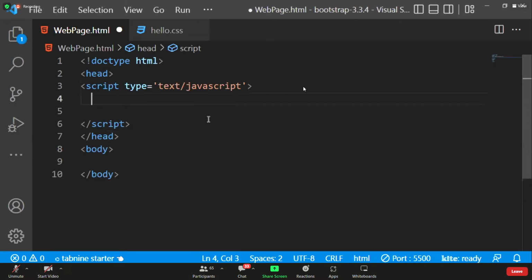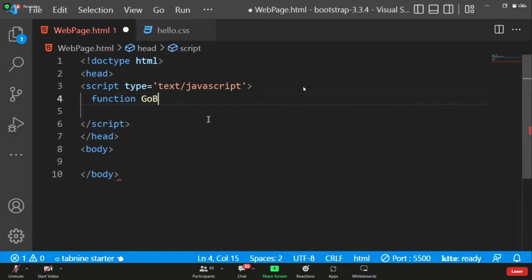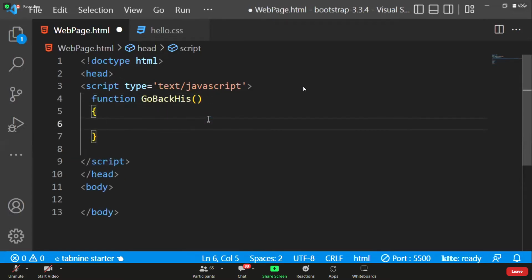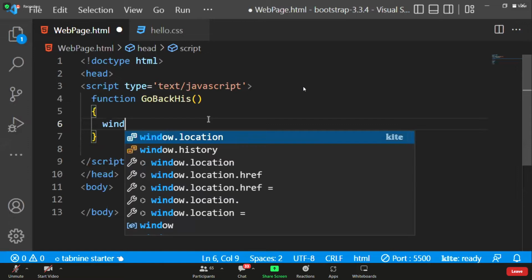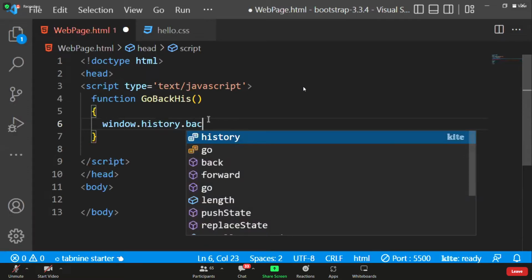Now I'm going to write a function based on the backward history and one based on the forward history. I'm giving go back history. Here window doesn't require actually writing because by default the object is window only. So I'm giving here back.